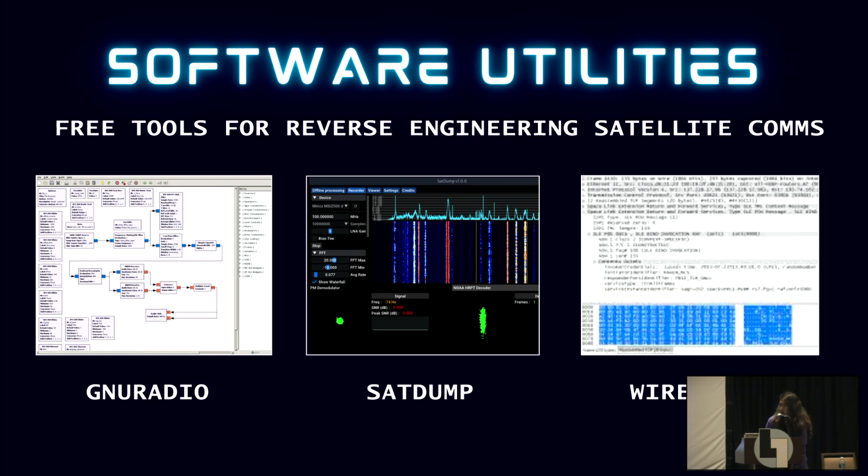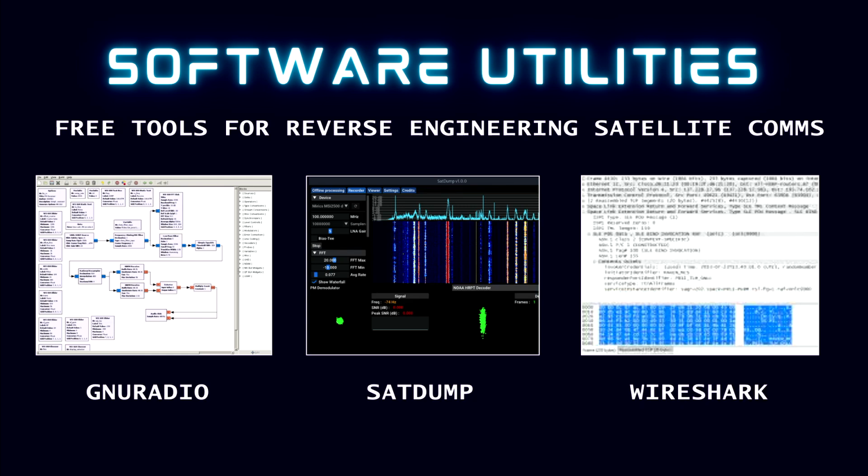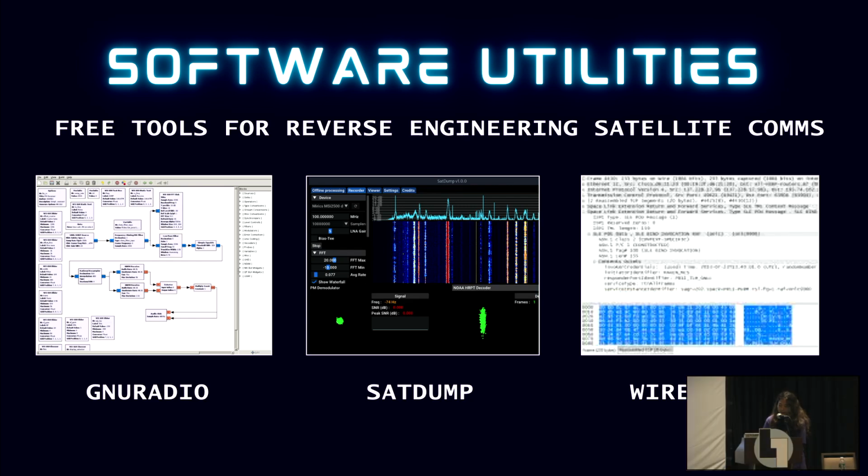When you're trying to conduct a reverse engineering scenario, key utilities you can use that are free for satellite communications reverse engineering include GNU Radio. I really like GNU Radio because it supports a wide range of formats and standards such as CCSDS. For smaller mid-range amateur radio satellites, it has AX.25 support alongside other transmission protocols.